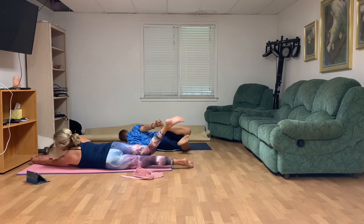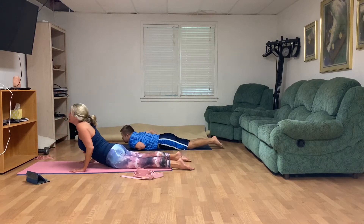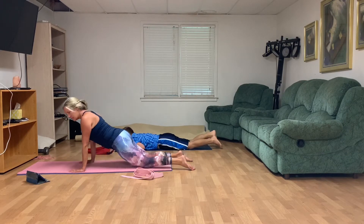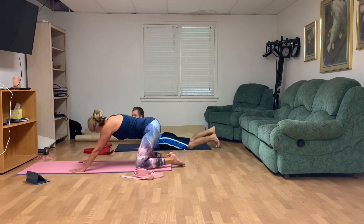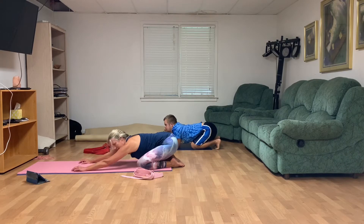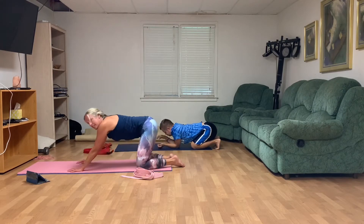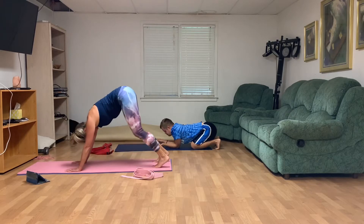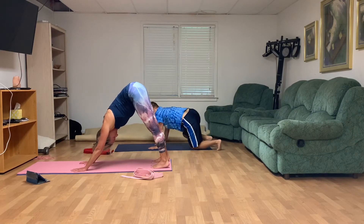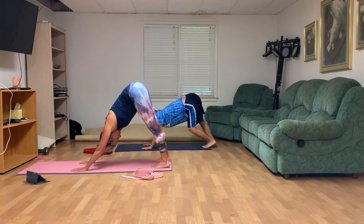Roll to your other side, pull that heel up and press that knee down. On your exhale, roll back to your stomach and put palms underneath your shoulders. Gently lift yourself up into cobra — if sphinx is better for you, stay on your elbows. Take those knees apart, big toes together, and sit back in child's pose. Allow those hips to sit back as far as is comfortable, then on the exhale tuck those toes under and come to down dog.